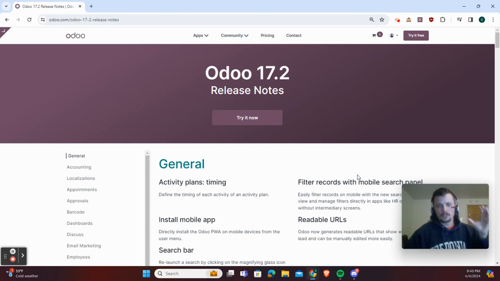If you're in a SaaS database rather than an SH database, you will have access to these minor versions. For those only in SH databases, you can only stick to the major versions. So for the SH folks, or for the SaaS folks out here, let's go through some of these release notes. I'm going to skim and go deep into a couple of these.